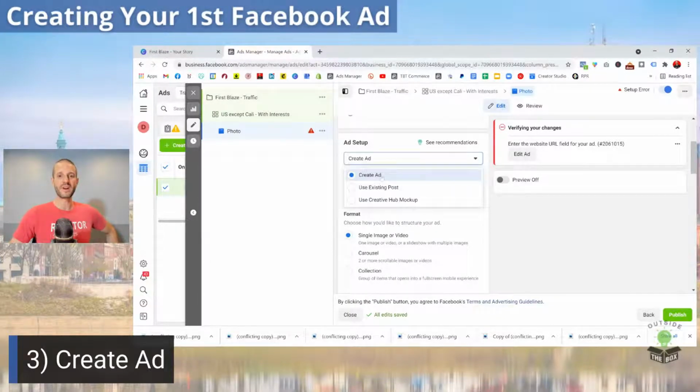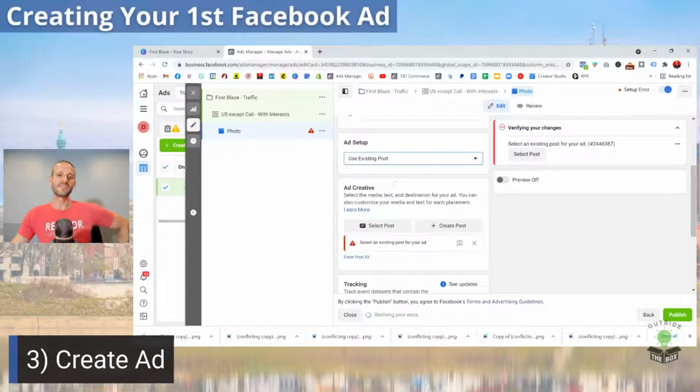Ad setup: create ad, use existing post, or use Creative Hub Mockup. So the three choices you have here are create an ad, which we're going to do, or use existing post. If you wanted to use an existing post, which would be that $1 a day strategy that I was saying before, actually, I would do it a different way, but if you wanted to create an ad in Ads Manager, not boosting a post, but create a real ad, but still use a post, maybe that post went like gangbusters and it's got tons of social currency behind it, comments and likes and shares, and Facebook already loves it.